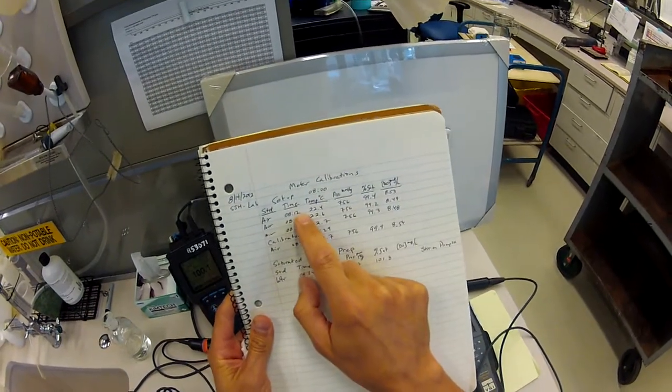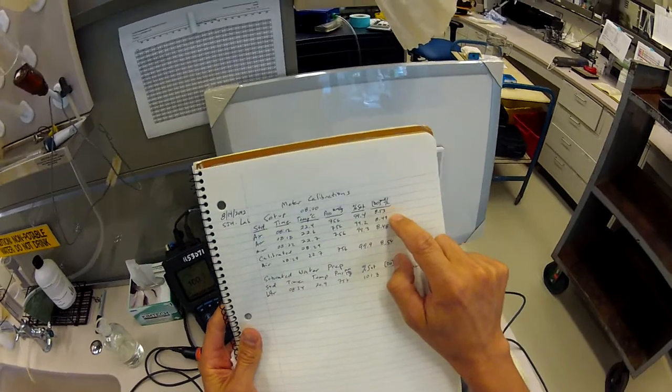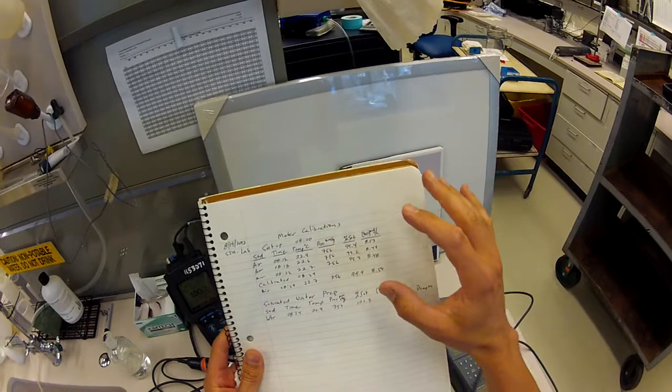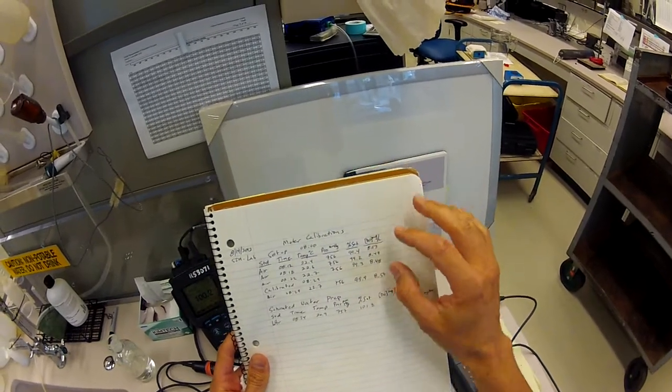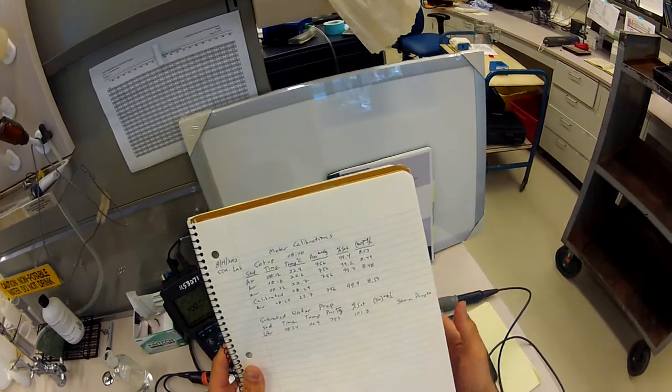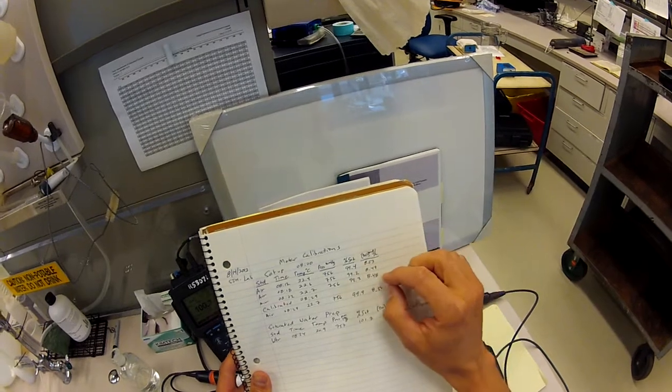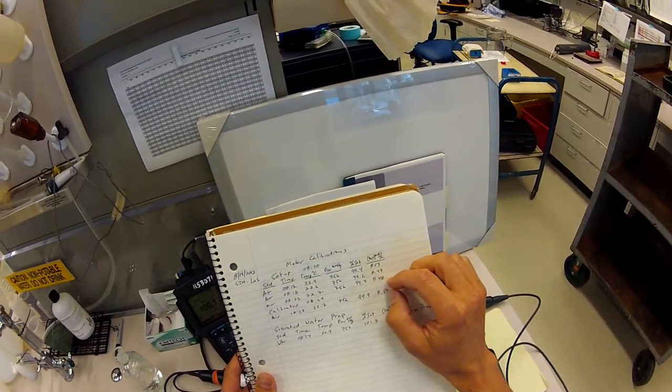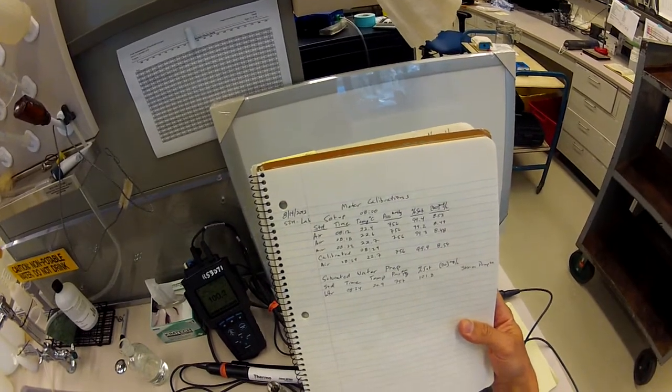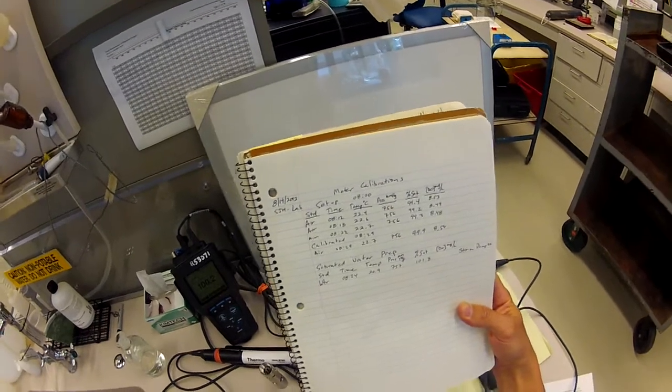And then about five minutes later I could repeat that, and if I'm within one tenth for both temperature and for milligrams per liter, then I'm good - I'm ready to move on. I've got a stable saturated air standard. If I'm off by more than a tenth on either temperature or pressure, then I'm gonna go ahead and wait another four to five minutes. So what we're looking for to say we've got stable standard is within a tenth for temperature, within a tenth for milligrams per liter on both temperature and milligrams per liter over the course of four to five minutes. If you're hitting that, then you can call it stable and move on to calibration.